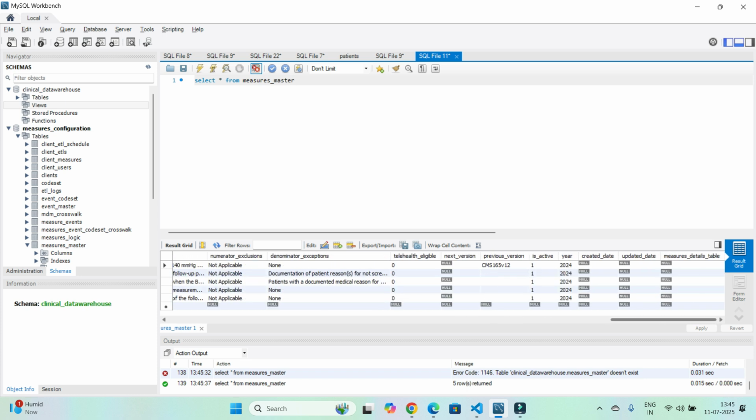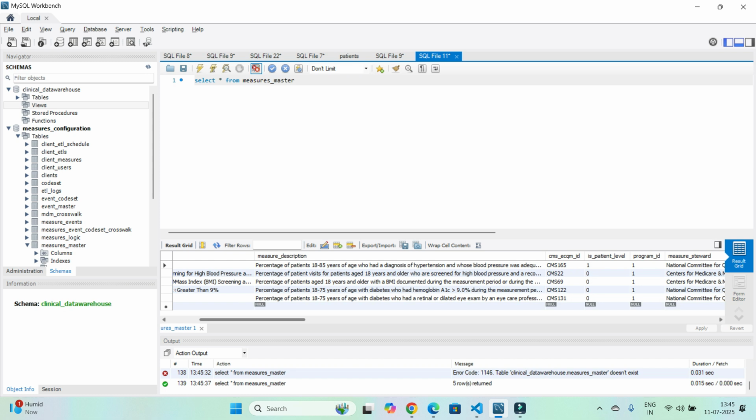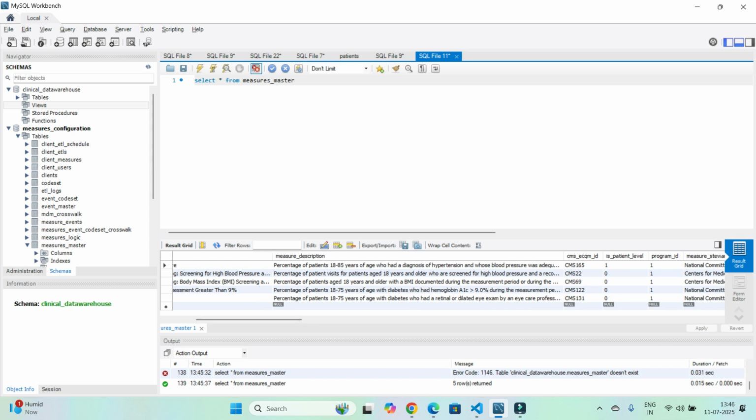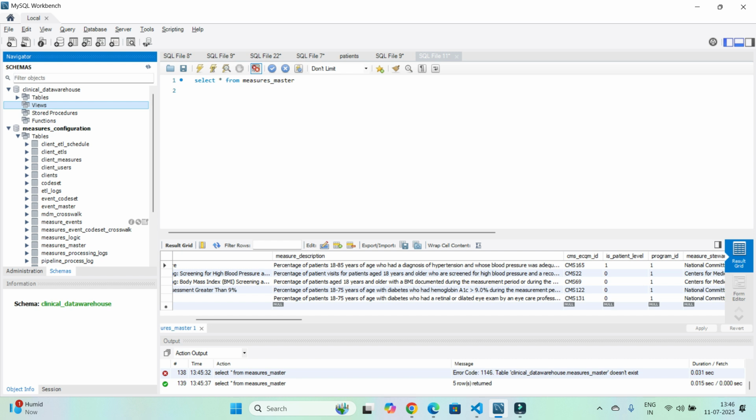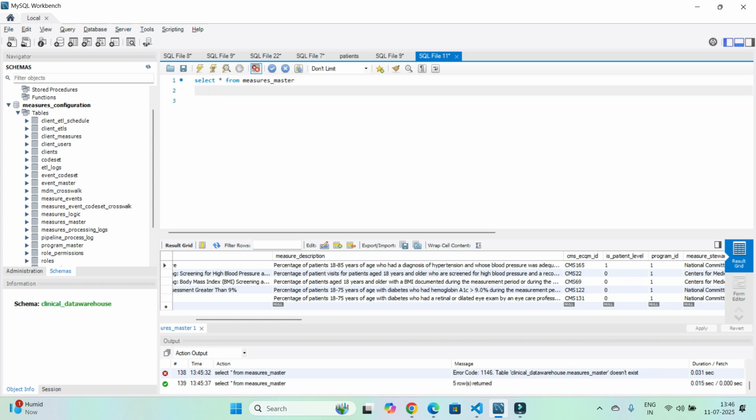All these criteria for numerator, denominator exclusion, and denominator, we have broken down into small parts, which are called the events of that measure.